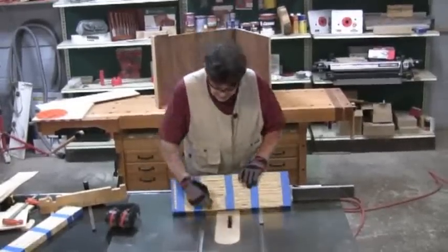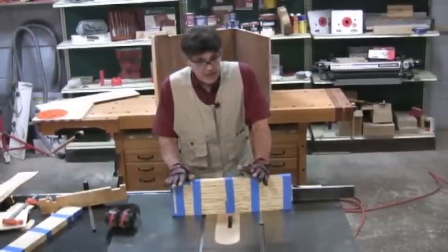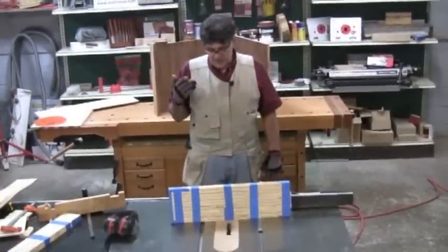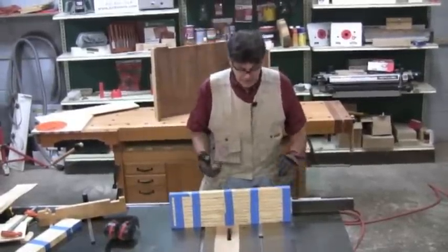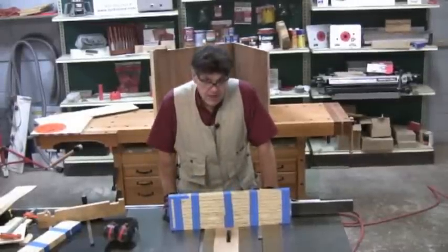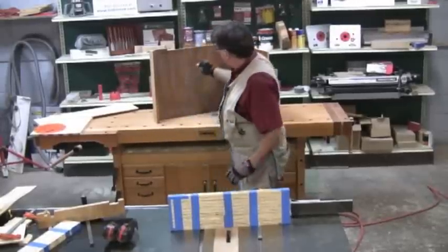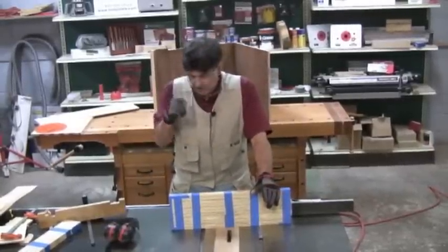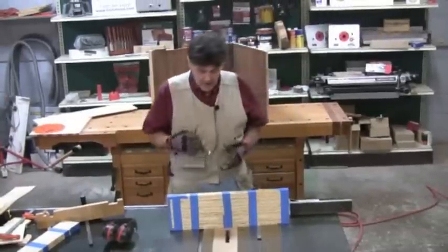But again, this piece right here and here, these are, as far as I'm concerned, sacrificial. I've got it on here just to keep from getting tear out. I want a nice clean cut. Now you can also do this with a router bit. I've done it with a nice flush trim router bit coming up through my router table. You could probably do it to some degree with a bandsaw. But one of the keys is try to do all of a grouping together. In other words, if you're going to be doing inside and you need 4, try to do those 4 together. That way, if you get off anywhere, the least little bit, then who cares? Everything's still going to line up. Okay, let's cut it.